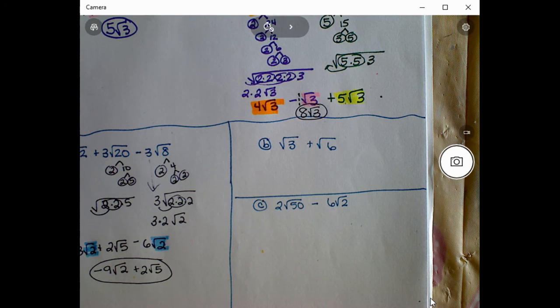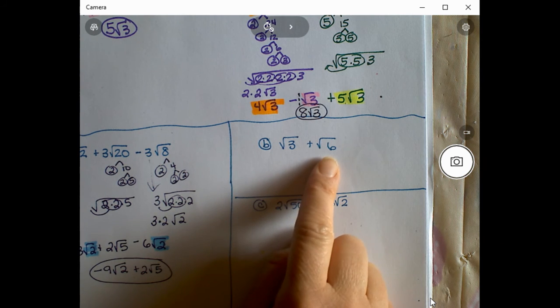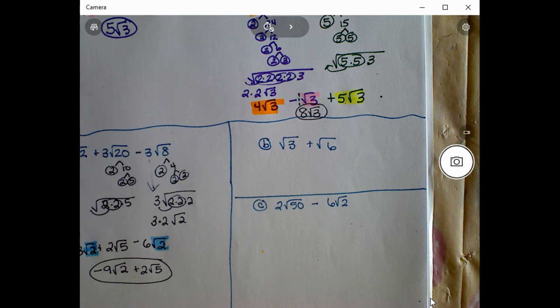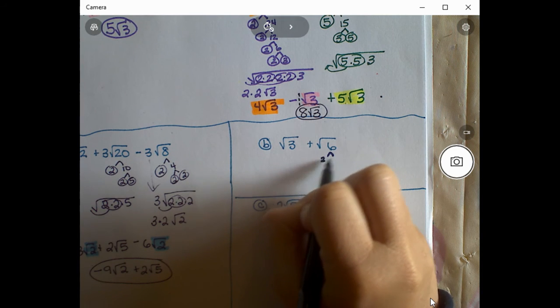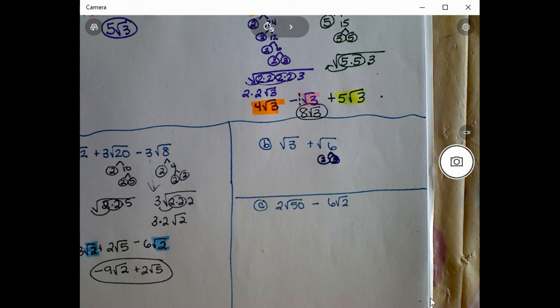All right, this one. We want to make sure that we have everything simplified. This is already simplified, and a lot of people think that this one could be simplified, but if you actually start simplifying it, you'll see that there are no 2 of the same number, so it's already simplified. So in fact, this is the actual answer. It can't be simplified anymore. One more. Here we go.